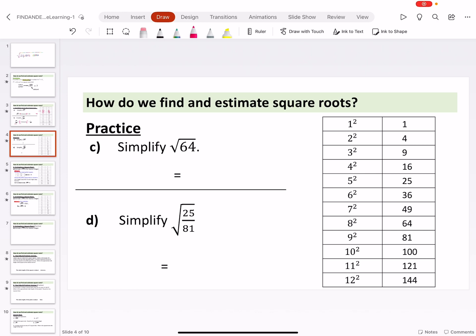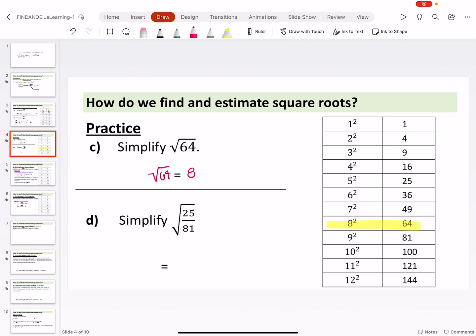I also just want you to think about if you have a perfect square, and a perfect square is when you can divide your square root with just one number. There's no remainders, there's no decimals, none of that. So 64 is a perfect square because when we multiply 8 by itself, which you will see right here, you get 64. So the square root of 64 is 8. Another way to write this would just be rewriting your equation and saying 8.